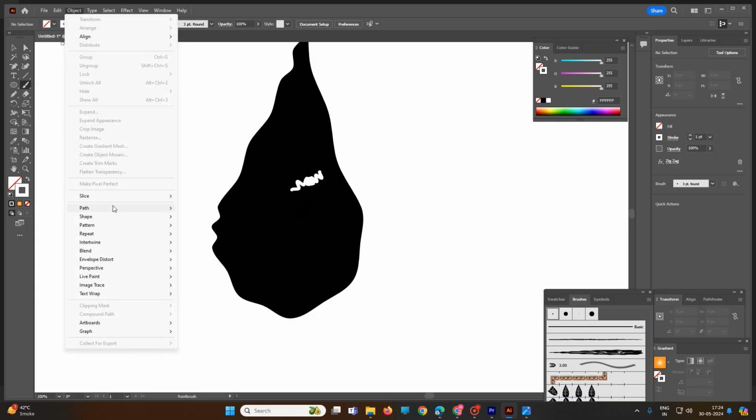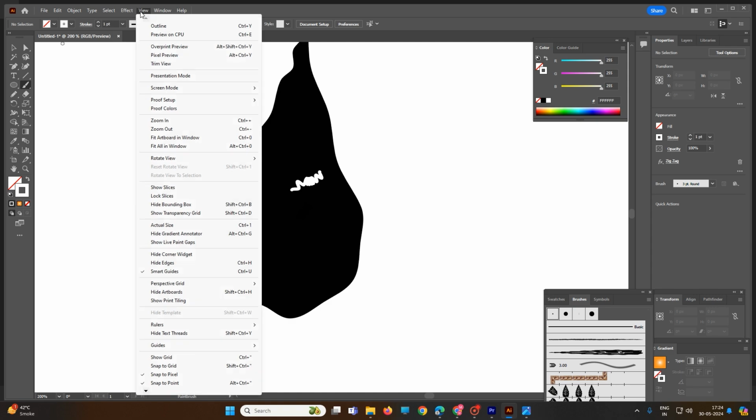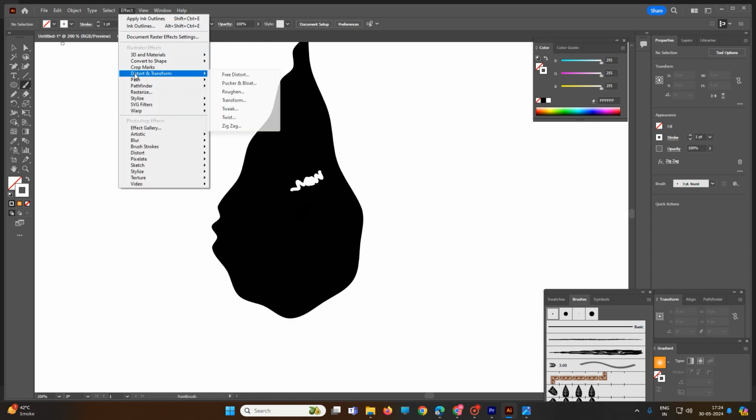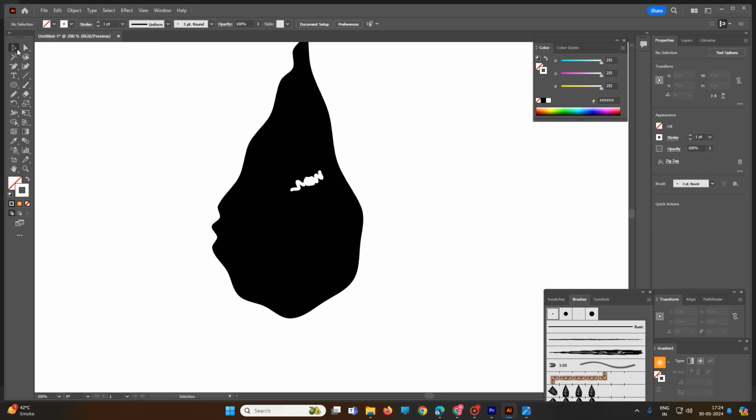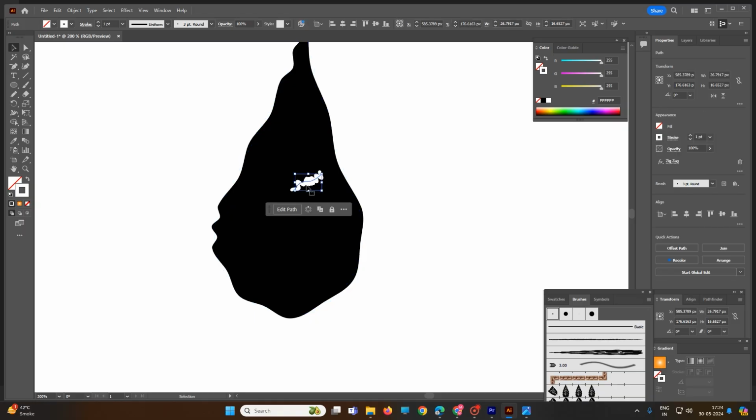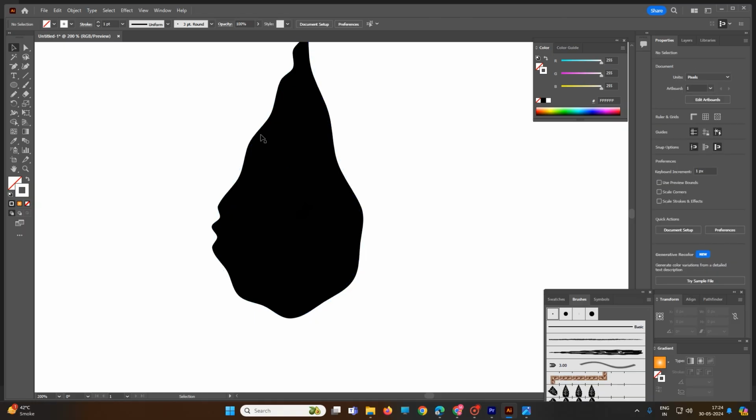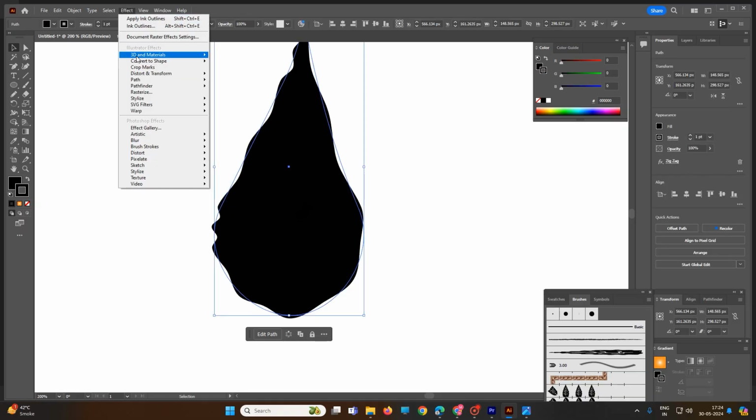Object, Path, Cleanup. Effect, Ink outline. Convert to shape. Okay, just a minute. Select Effect, Convert to shape.